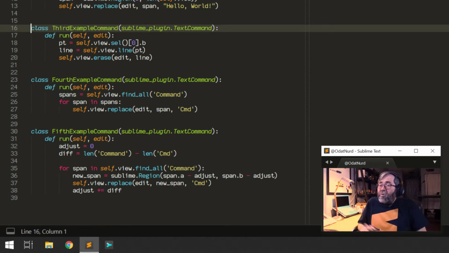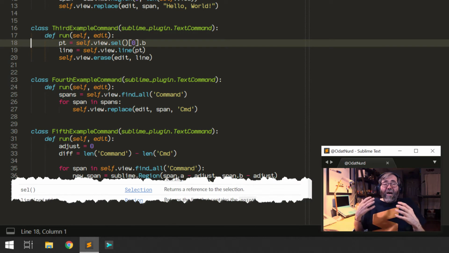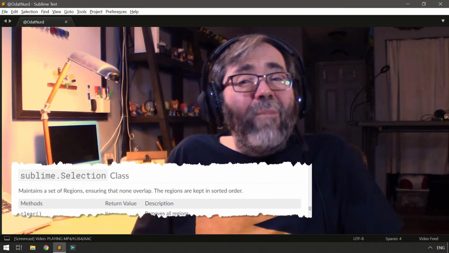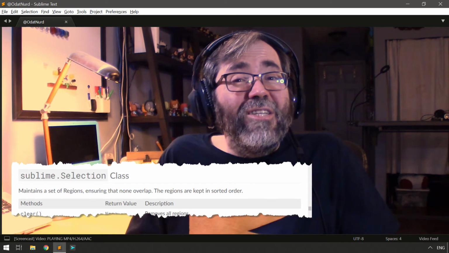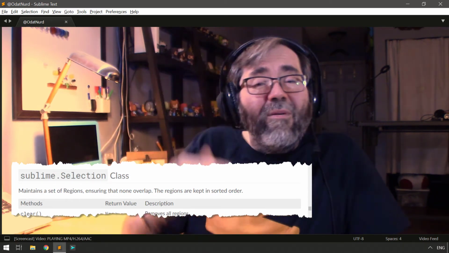So what we're doing here is, first we need to capture a point, and we're going to choose a point that represents the cursor on this line right here. Now, we learned in the previous lesson that view.sel returns us a list of all of the selections that appear inside of the file. And this is a list. There could be more than one, so we're using subscript 0 to get at the first selection, which, remember, is always the one closest to the top of the file. No matter what order you make selections in, the list of selections in this property is always ordered from the top of the file down.